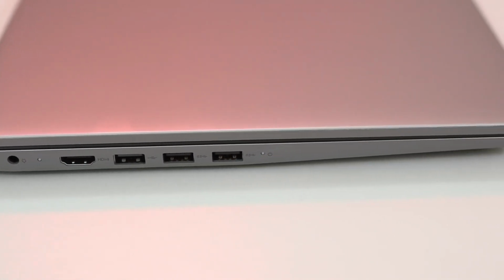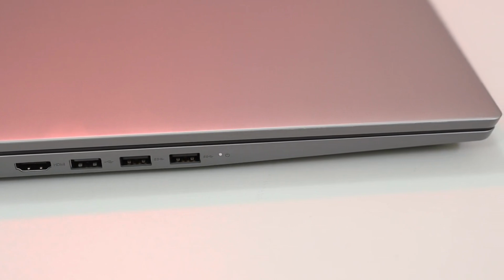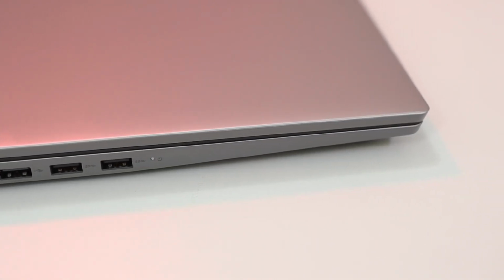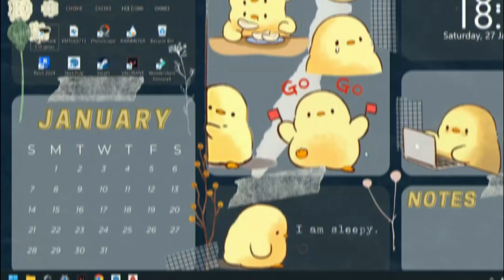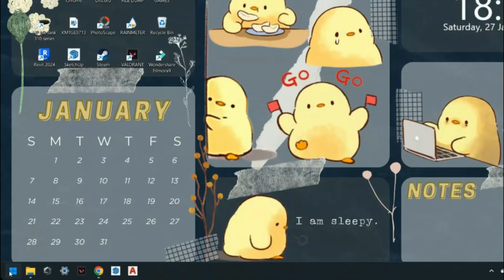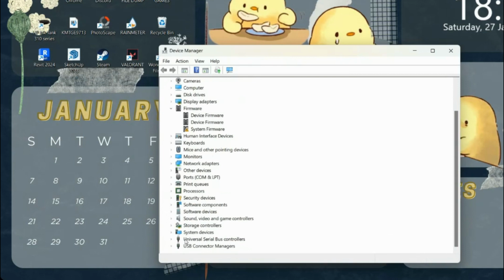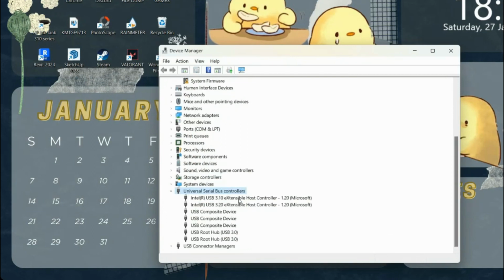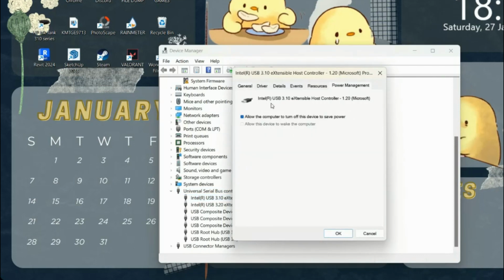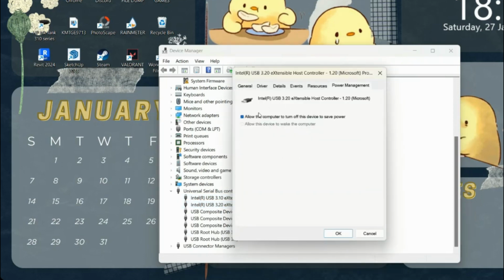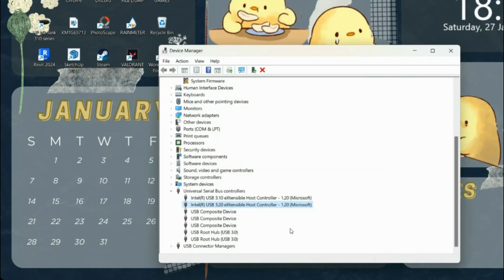Choosing a stricter power usage profile for your PC or laptop may also cause Windows to disable the drivers powering your USB devices. To fix that, right-click on the Start button and select Device Manager from the list. Double-click Universal Serial Bus Controllers to expand it. Right-click on your USB driver, select Properties, switch to the Power Management tab, and then check the box that reads Allow this computer to turn off this device to save power. Hit OK to save changes. Repeat these steps for other USB drivers.